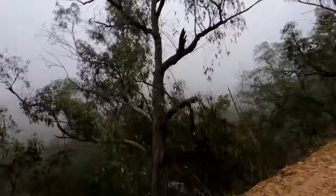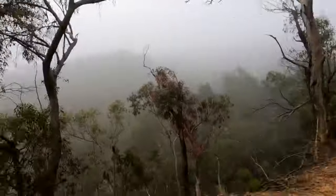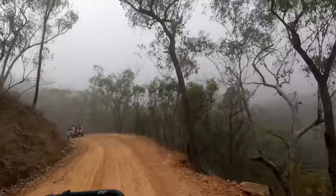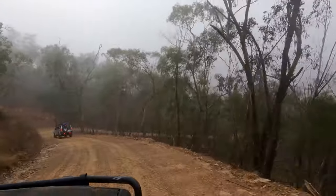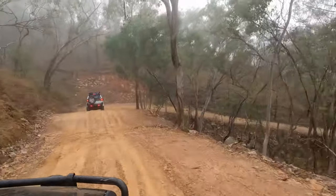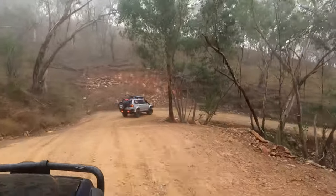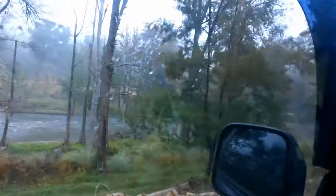With this video footage, we have tried to get a little bit out of the car and set up the tripods, but unfortunately with the way I am at the moment, I can't be running up and down. I can't even pretty much walk the distance to put the camera up on a tree or something, so it's either in the car or outside the car. Ryan has a GoPro, I have a GoPro, and then I have the other cameras as well, so hopefully this is a good video. Here's the tour on. There you go.